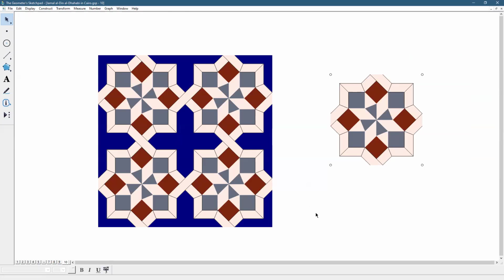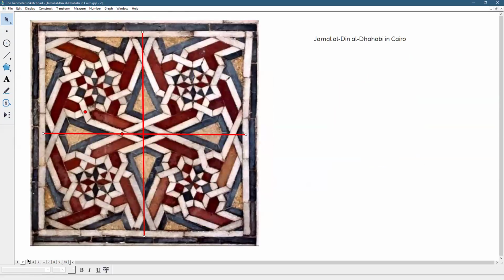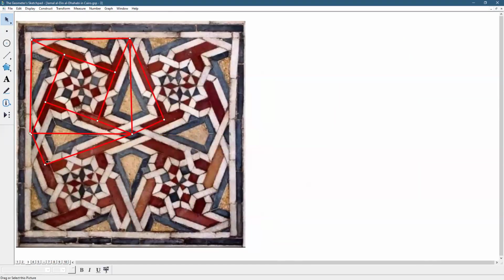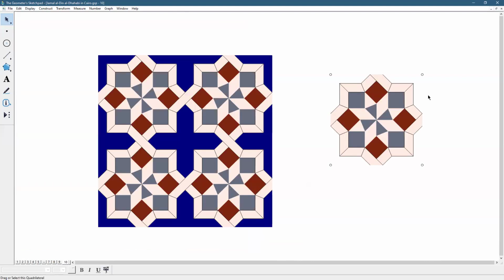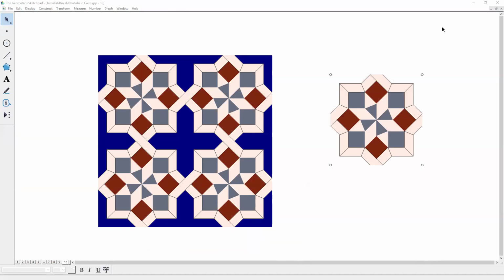So let me finish this part, and then we'll come back in the second part for the pattern for the kites. So we are here, we did this, and then what we have to do, we have to stop recording.